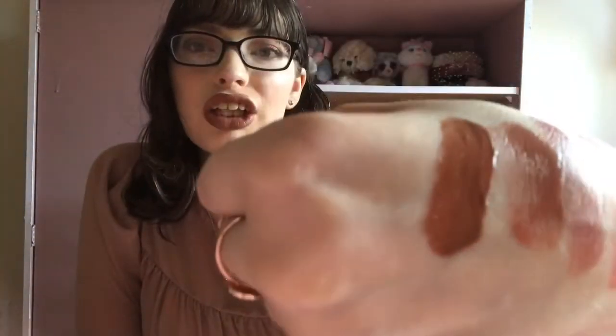Alright, there's Nude Flush. It looks a little bit darker like that, but once you take a sponge and start blending it out, it does diffuse out, which is the great thing about these blushes. They're not going to look super stark pigmented like that. Once you use a beauty sponge and blend it out, it diffuses, which is the look I was looking for, because I wanted something light and flushed, almost airy, very natural. And these help out a lot.